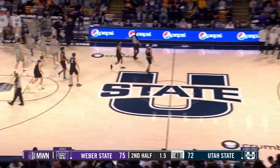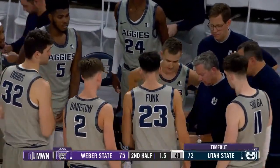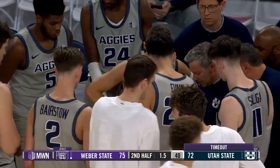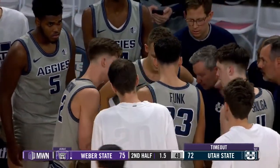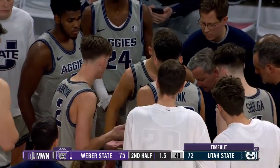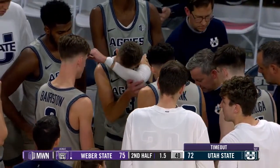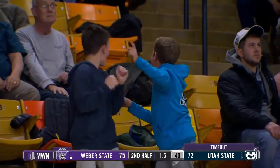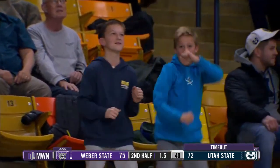Yep. You spend a lot of time on practice working on these? No. No, that's why they're calling a timeout to draw it up. But they got Trevin in there, and then Dan as well. And the goal is you've just got to crash the boards, hit it out. The clock starts the minute they hit it out, and they're just angling Funk at one side and Shulga on the other side, and they've got to get a shot up immediately.